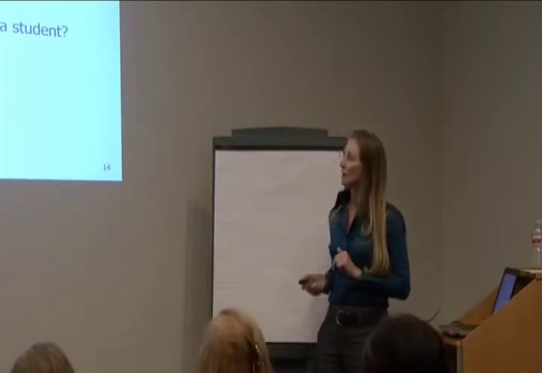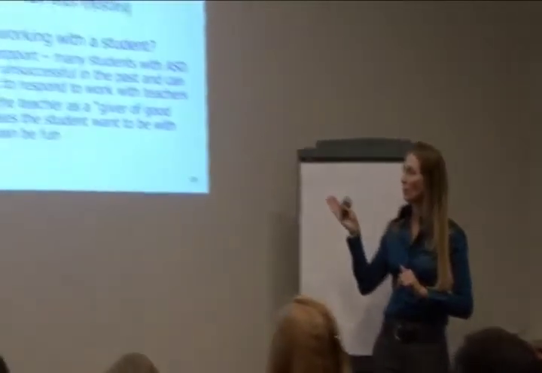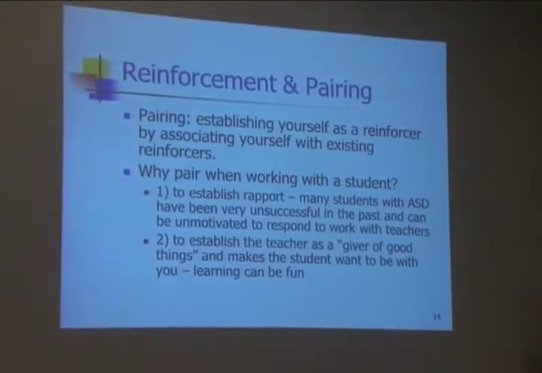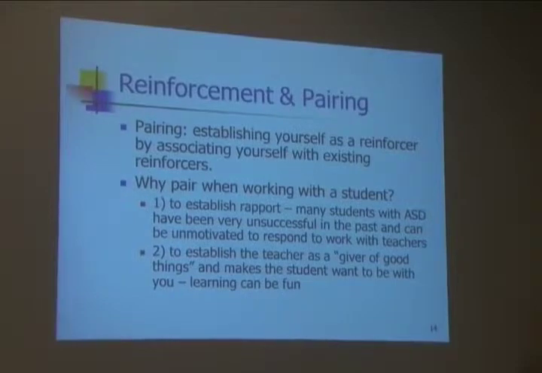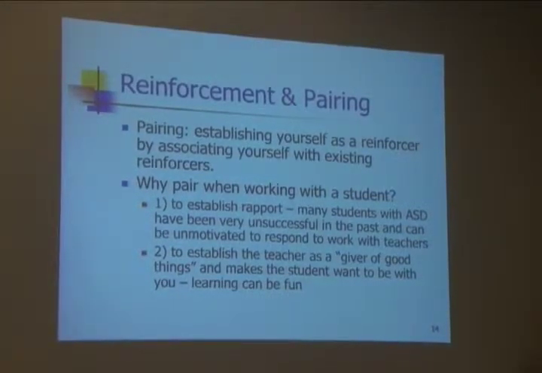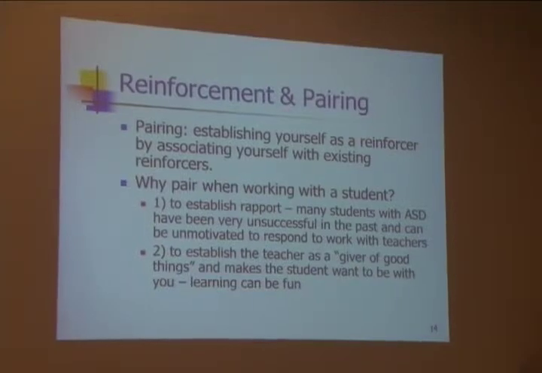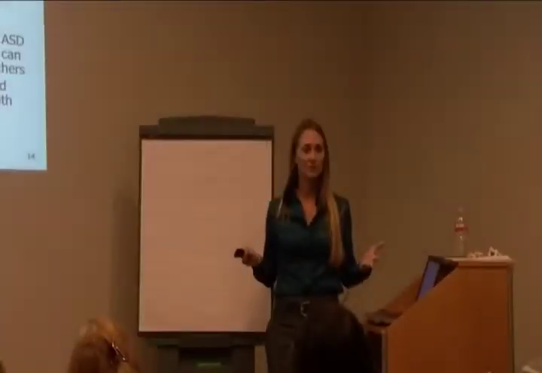So why do you pair? You want to establish rapport. Private schools get a lot of kids that have been unsuccessful in a public school. Public schools get kids who have come from in-home programs or preschool programs. Parents have kids that are unsuccessful at school. We all experience kids that have had little success before with some sort of teaching or behavior approach. So what you're trying to do is not have that happen. You want to establish rapport so that you are able to maintain that teaching relationship with that child.